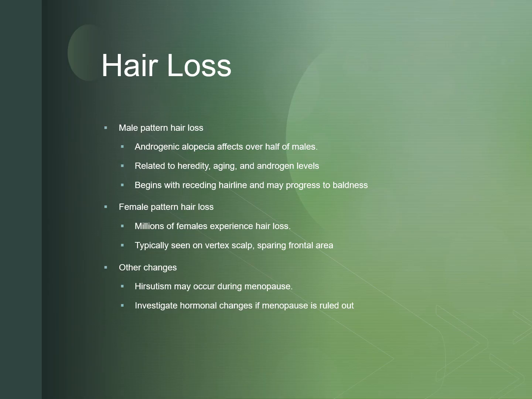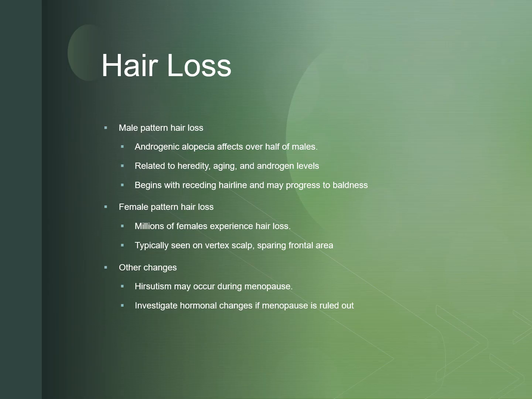And then we have female pattern hair loss. So hair loss in females is also very common, but it looks different. So instead of a receding hairline, thinning usually occurs at the top of the scalp, and the frontal hairline is often preserved. So the pattern is more diffuse rather than patchy or receding. So it's always important to assess for changes from baseline. And with both male and female pattern hair loss, we want to ask, is this expected or is there something else going on?